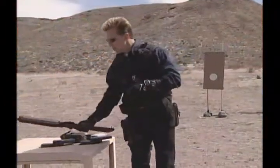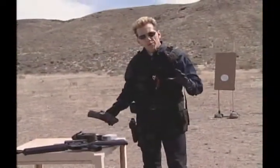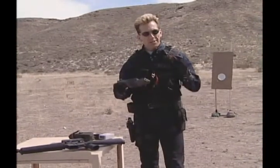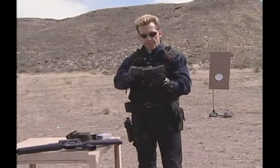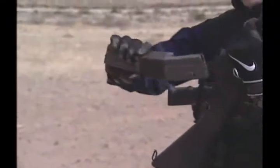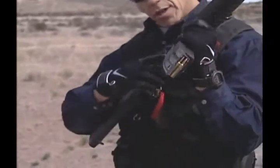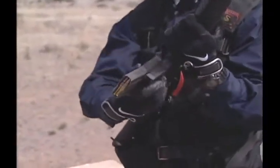The first thing I want to show you is not really a piece of equipment, but a little bit of American ingenuity. It's an excellent way for you to double the magazine capacity of your AR-15. Not a big secret, but something that's kind of neat. Basically, I've taken two magazines and taped them together in the same direction. So you can see, we basically have it in like so. When you want to make the change, release the button, out it comes, flip it around, and back it goes.